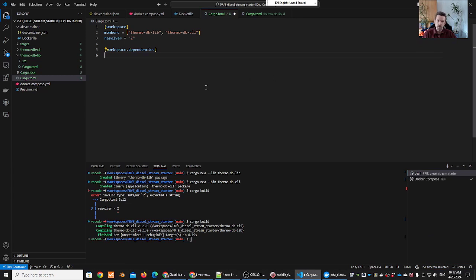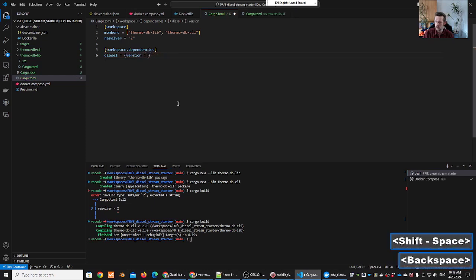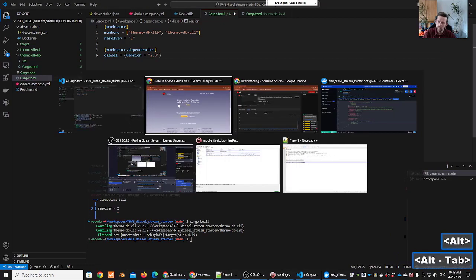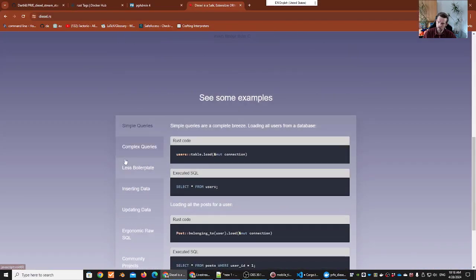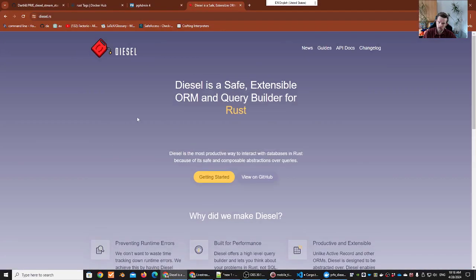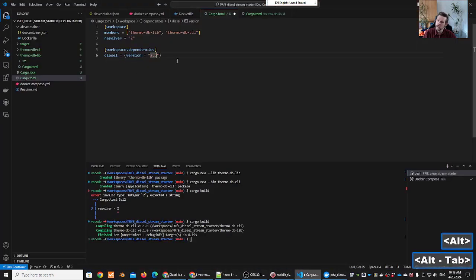We also need workspace dependencies, so we will use Diesel. That's always nice when you get the autocomplete. But why I don't get it.